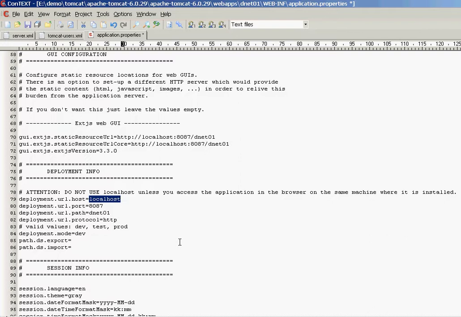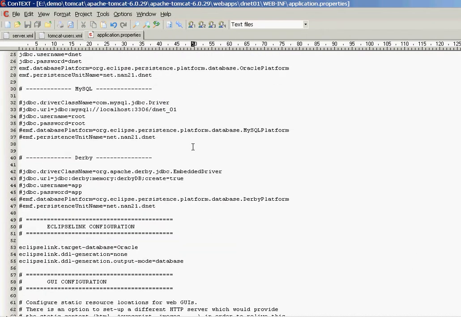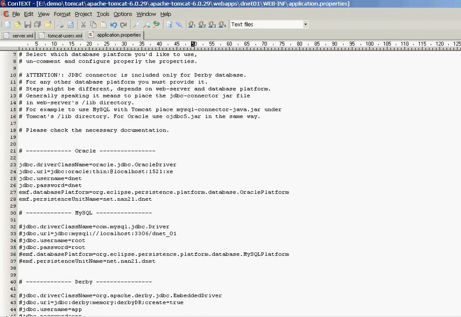Provide an IP address or domain name of the machine, but do not use localhost. In case you are going to open the browser and connect to the application from the same machine where you installed it, then localhost is fine. Okay, these are the changes. Save your file.